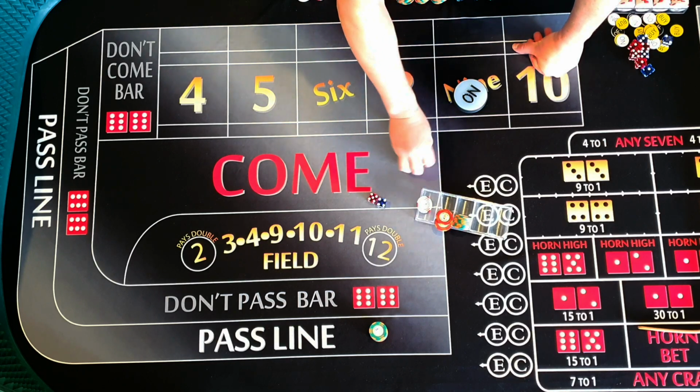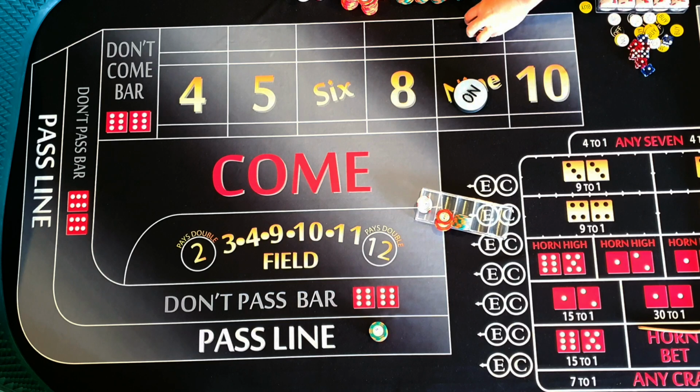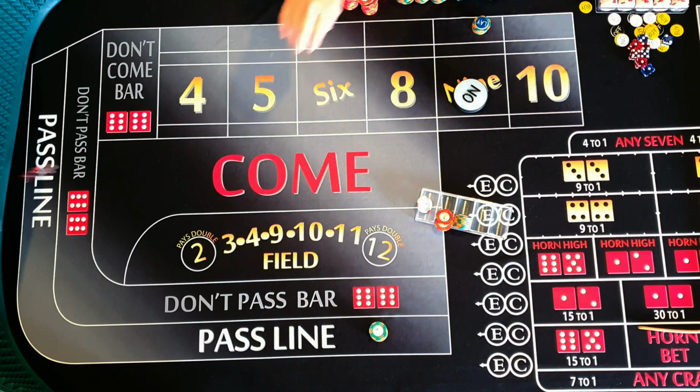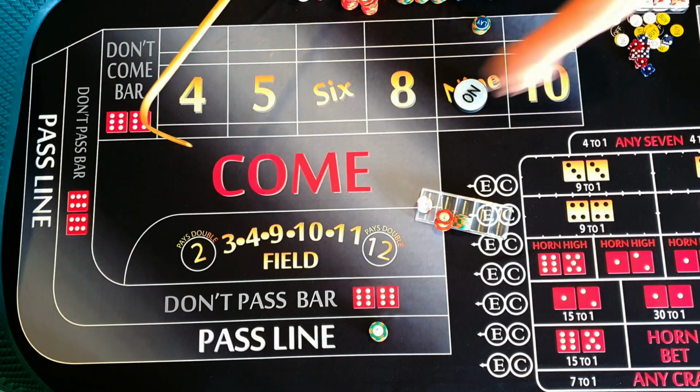You could put a little bit more, but that'll do. We're going to preserve 100 no matter what happens, right? Preserving 100 so we can come into another come out roll. That's what we're trying to do here. Got a yo. Haven't seen the yo for a very long time.